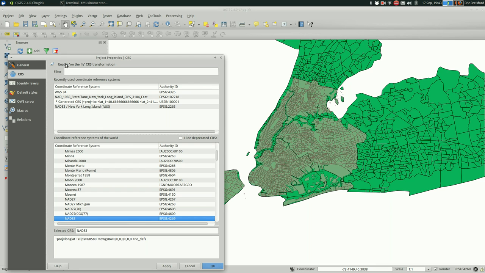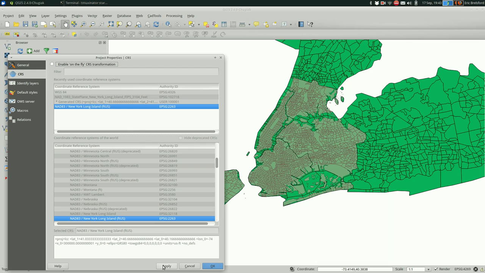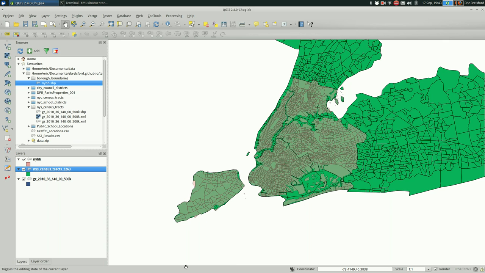So on the fly transformation is on. I'll hit apply and turn it off, and you see that my layers are still overlapping. So we are set now. I'm going to delete this so that it does not distract me. I easily get distracted when I have too many layers there.